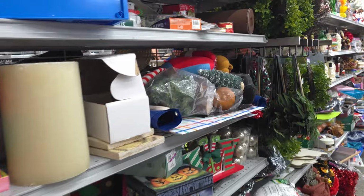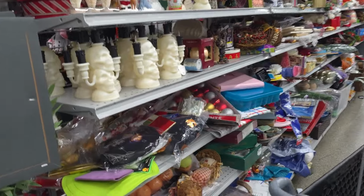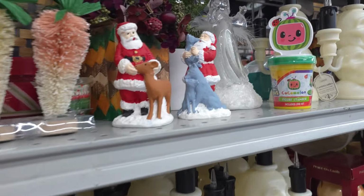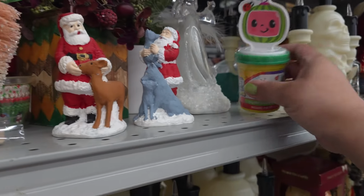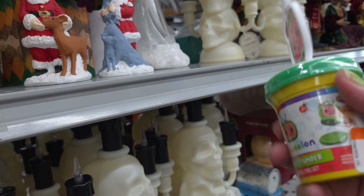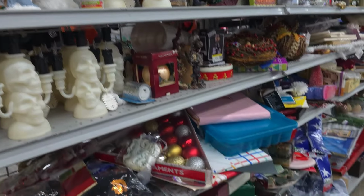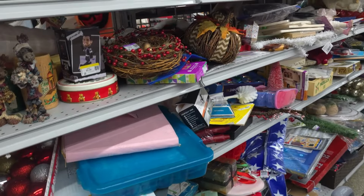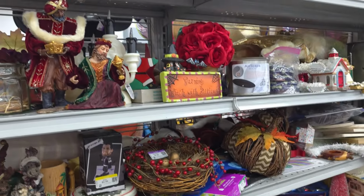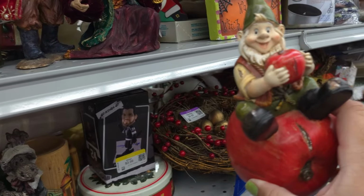Okay, I found myself in the holiday aisle, I think. And I am just not finding much. It's just so strange. The shelves are absolutely packed, but just not finding anything. Okay, I know Cocomelon is a popular kids thing. Only 49 cents. I do not know what that is, or if you need other parts to go with that. I'm not sure. Does anyone else get a bit overwhelmed at shelves that are just packed, or is it exciting for you? I'm curious. Let me know if you like just shelves that are stuffed like this.